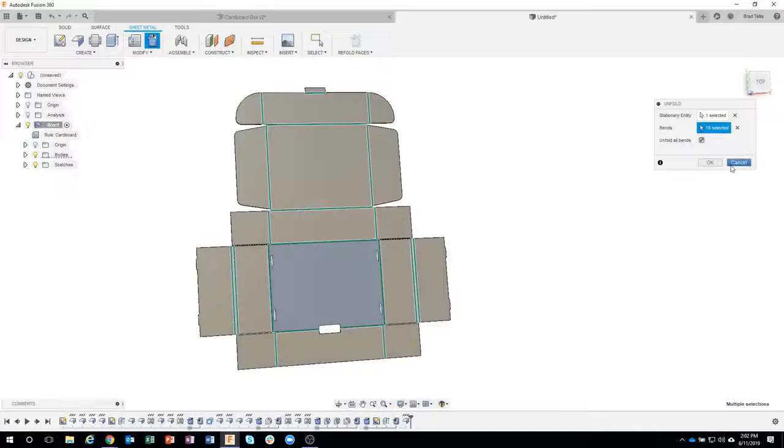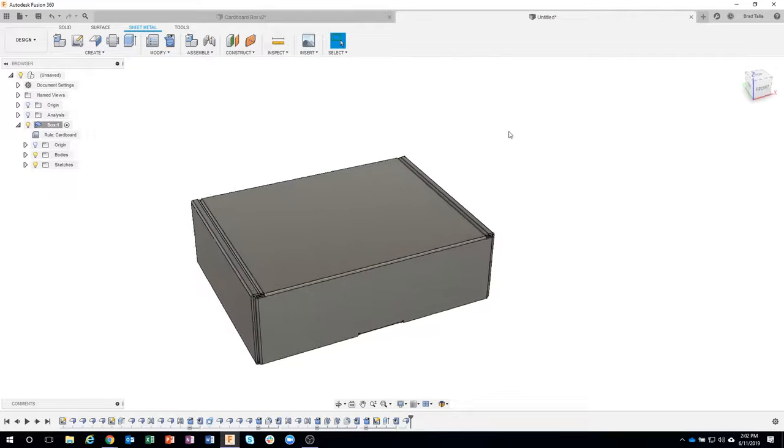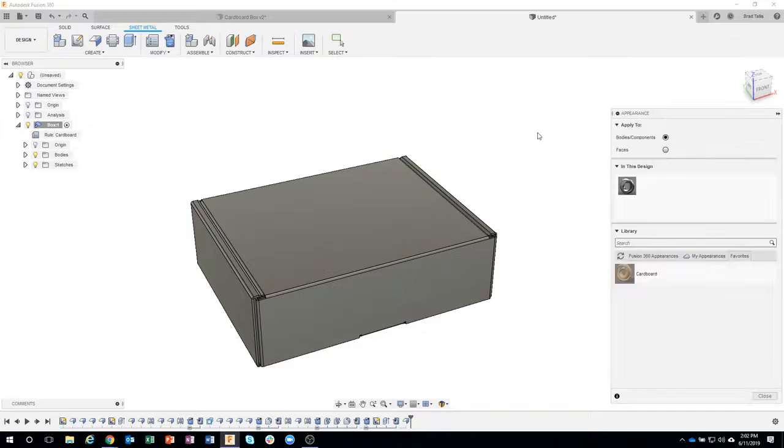Okay, let's finish this up. I want to create an appearance here. So I'm going to do A for appearance. And I actually have cardboard that I've created myself. If you want to learn how, watch our rendering live stream. I think it's Rendering Tips and Tricks.